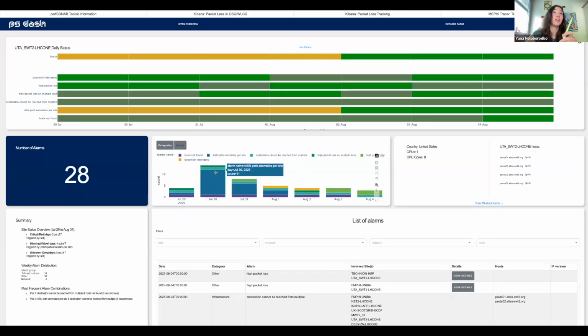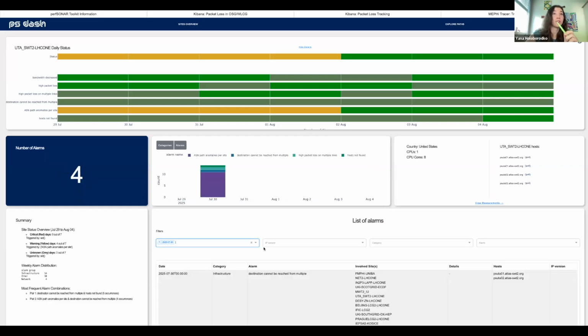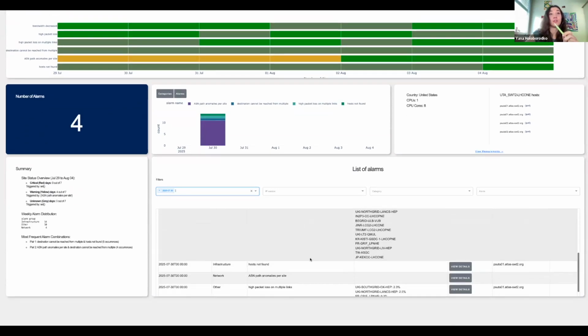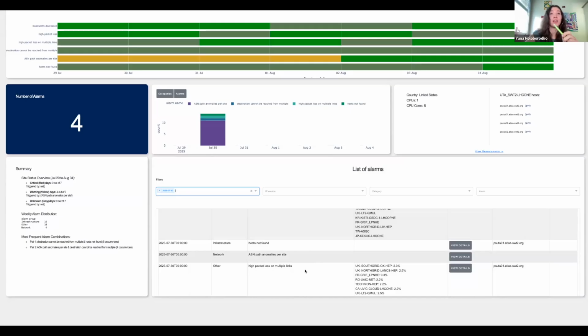So we can see that during this day we experience the biggest amount of ASN path anomalies. And simultaneously with that, we have an alarm that reports a high packet loss on multiple links. That was July 30th. So let's check this date and see all the alarms for this day, and especially those two of our interest.